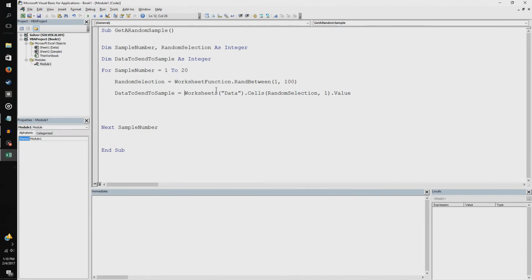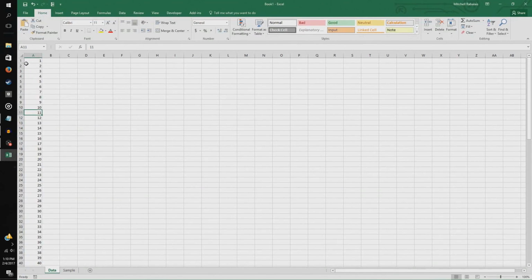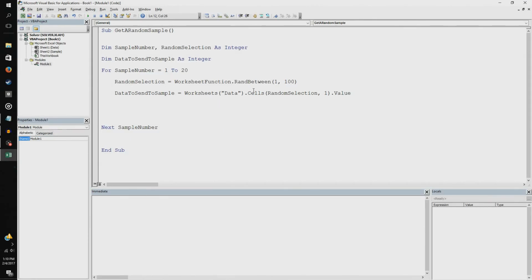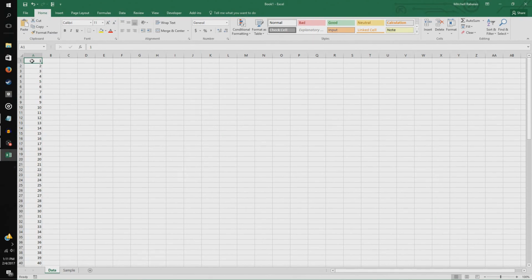So I'm looking in worksheets data, that's this guy, the one that actually has the 100, and then I'm saying cells, and then the row is random selection, so whatever this came up with, maybe it's 2, maybe it's 50, whatever it is, doesn't matter. It's going to get one of those, and then it's going to look at that row and the first column, so it'll be somewhere in here.